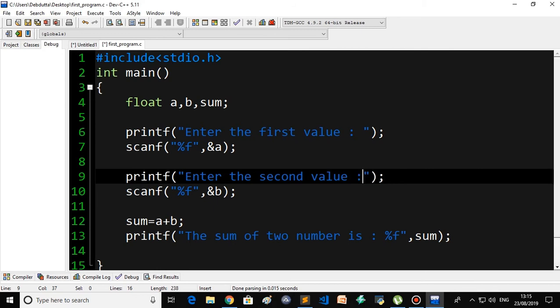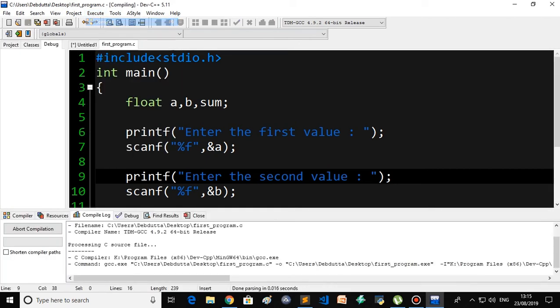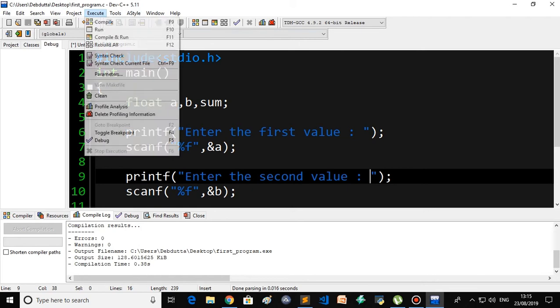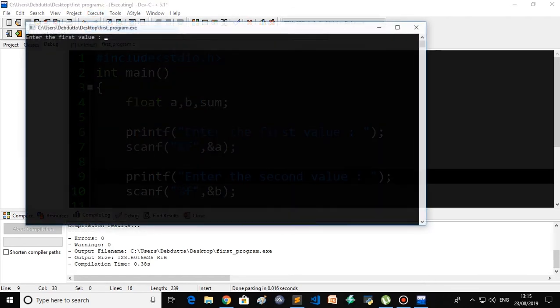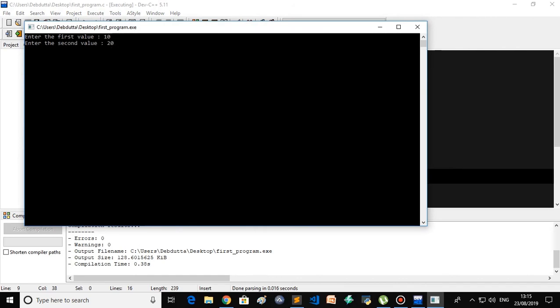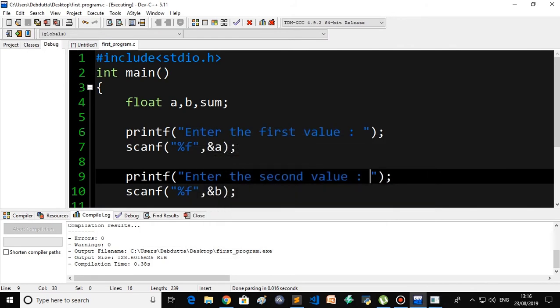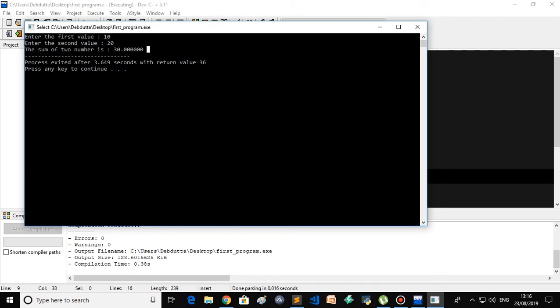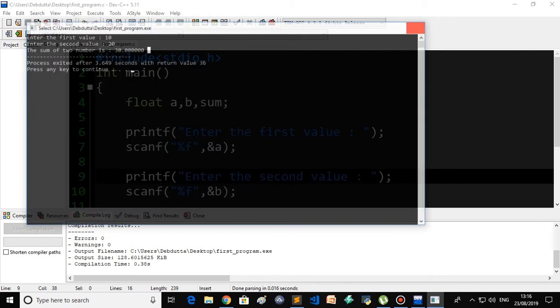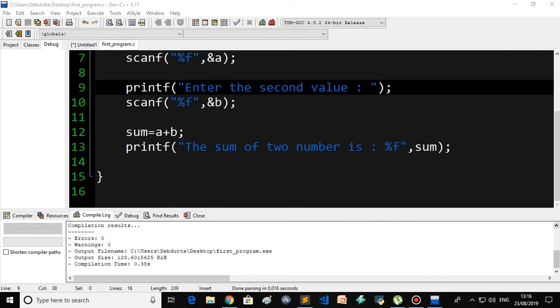So what is the scenario if you don't give a float value? Let's refactor the code, it's not looking nice. Compile, execute, run. If you give 10 over here and 20 over here, it will return 30.00000. So if you pass an integer value, it will not hamper, and it will not give you an error, because 10 is not a float value but that is not the case. You have taken scanf as float a, so the compiler will convert it to a float value like 10.000, 20.0000, and after that it will give the result as 30.0000.